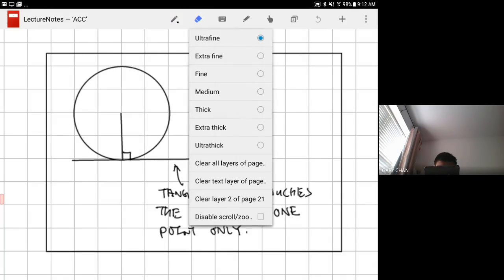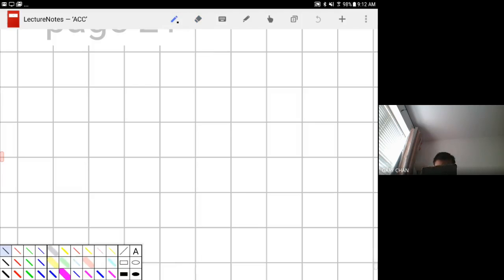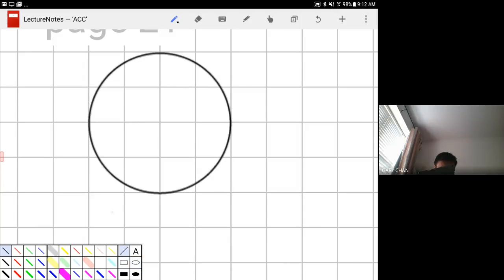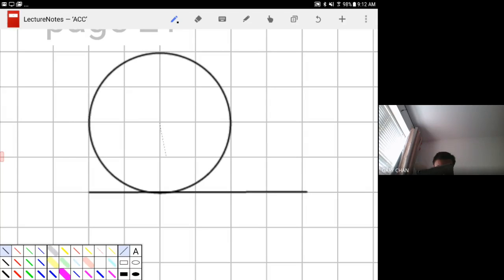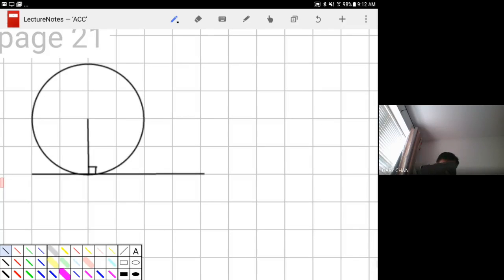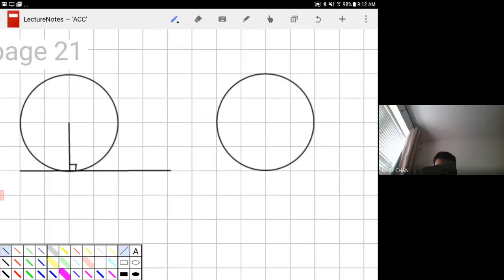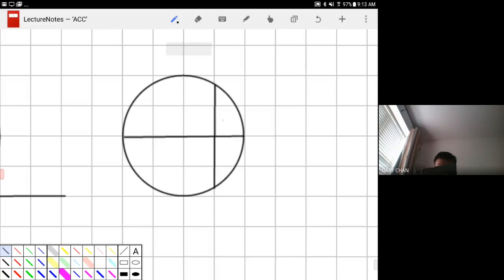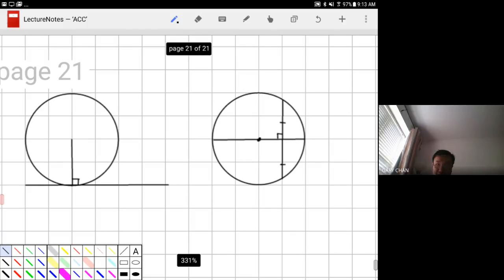So I was explaining this yesterday, but I'm going to give you the things that you need for this assignment one more time. If you have a circle with a radius, and a line touching the circle, that line will always form a right angle with the radius. And if the diameter, or the radius, bisects the chord, then the chord and the radius, or the diameter, will always form a right angle.